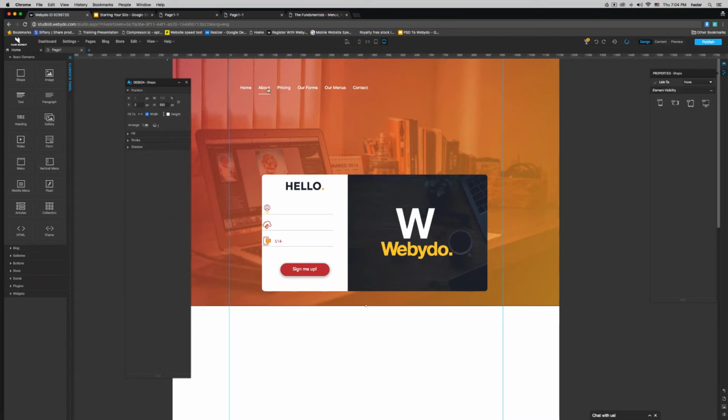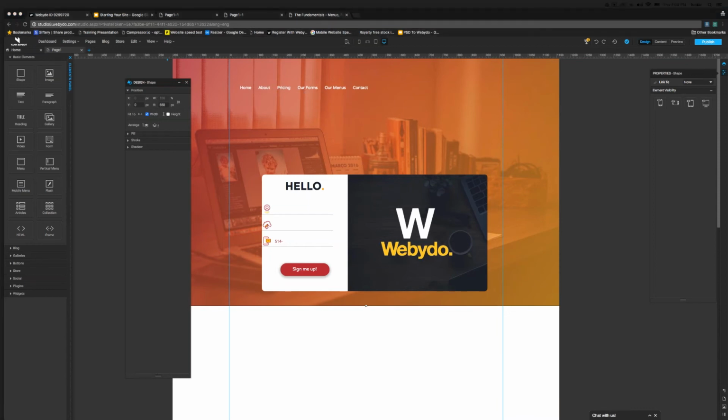All I need to do is put a certain margin of 25 or more, however you want it to be. There you go. So now when I roll over About, I'm going to have the stroke follow me from A to S. Or if I roll over Pricing, from P to G, or Forms, O to F. Now I would like to show you something extremely important, which is submenus.